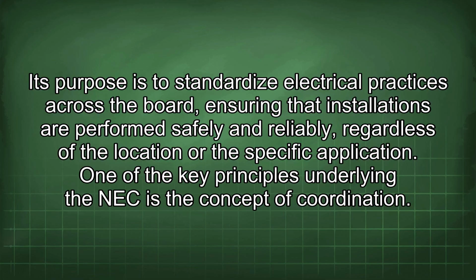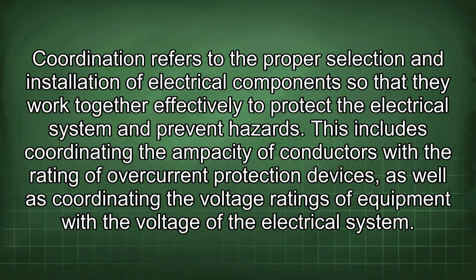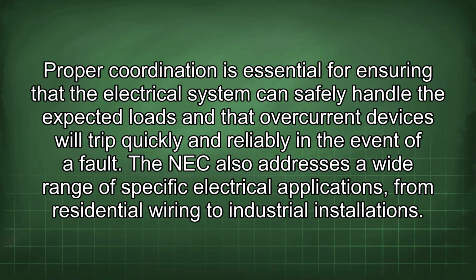One of the key principles underlying the NEC is the concept of coordination. Coordination refers to the proper selection and installation of electrical components so that they work together effectively to protect the electrical system and prevent hazards. This includes coordinating the ampacity of conductors with the rating of overcurrent protection devices, as well as coordinating the voltage ratings of equipment with the voltage of the electrical system. Proper coordination is essential for ensuring that the electrical system can safely handle the expected loads and that overcurrent devices will trip quickly and reliably in the event of a fault.